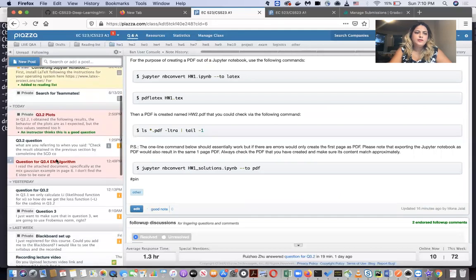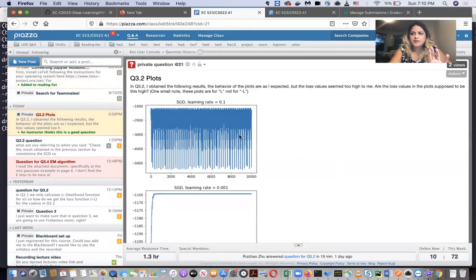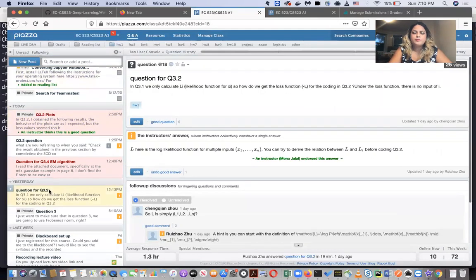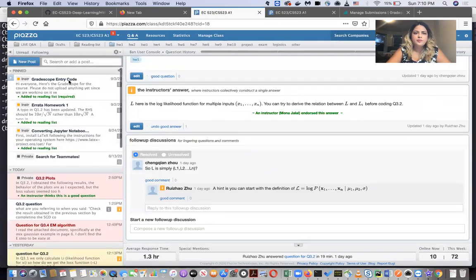Another potentially very important thing: if you have a question that you don't want others to see, because it has the answer or the code, make it private. But if there's a question that is going to be really useful for others, please make it public. Disclaimer: if you see a post that is going to be really helpful for many people, we're going to make it public. Otherwise, if a post contains a lot of code and a partial solution to a question, we're going to make it private because we want to give others a chance to try the problems. So if there is any question regarding Piazza or Gradescope or general command line, please let us know.